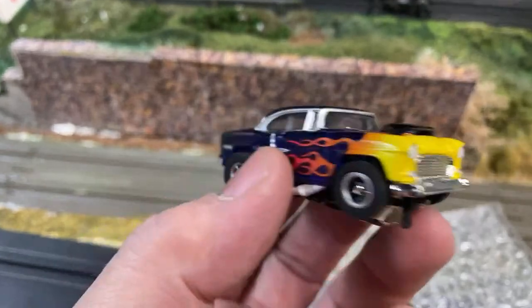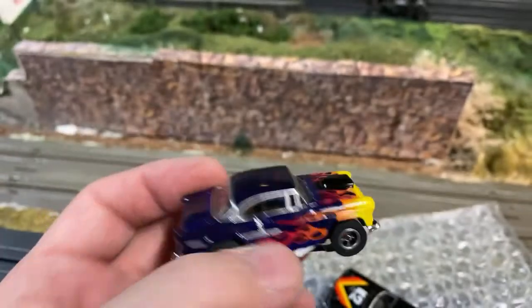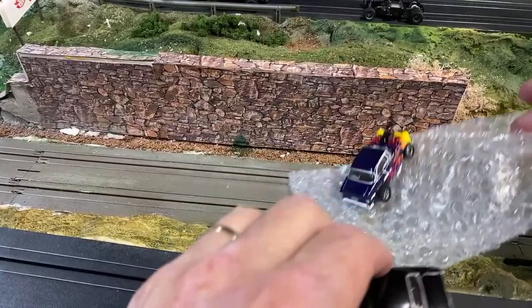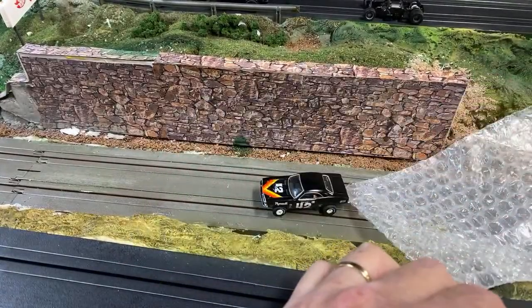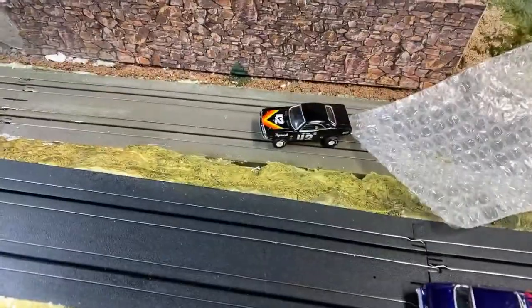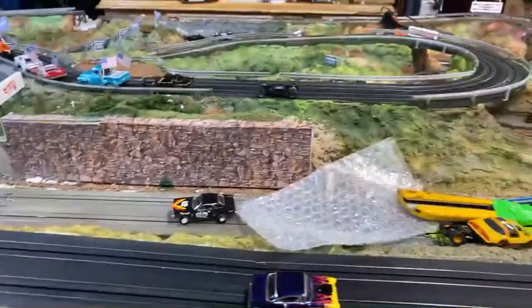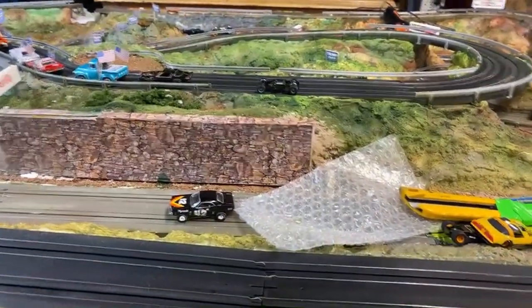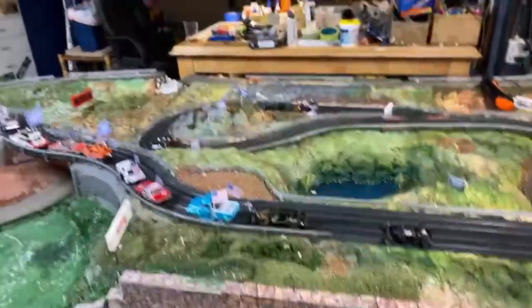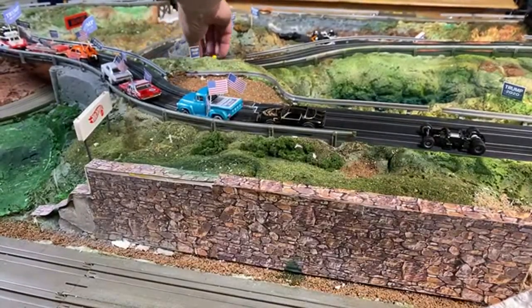But this is the '55 Bel Air, baby. And this is sweet, man. So, you want me to go around in it? Okay, let's go around in it here. Let's get this off the track. Put that here. Put this here. Let's go up a little bit. Let's see here. Oh, flip that baby. Boy, Bryan, don't you know how to drive? Boy, I rolled it too.